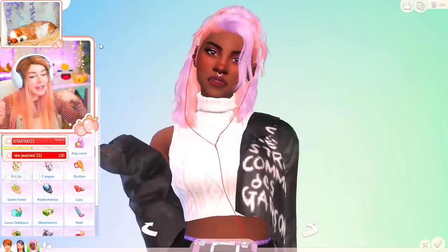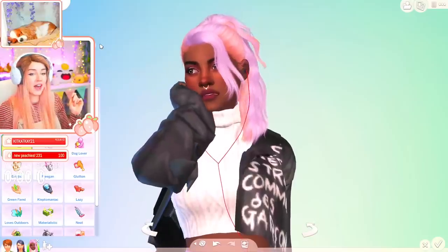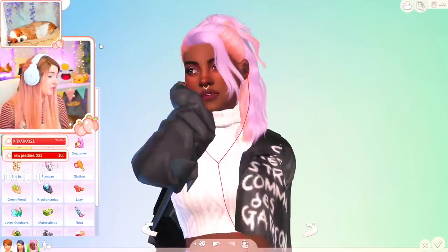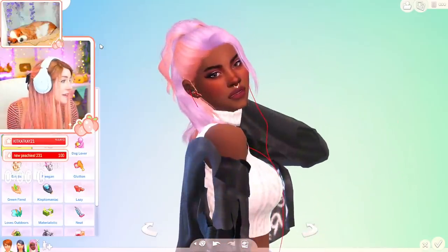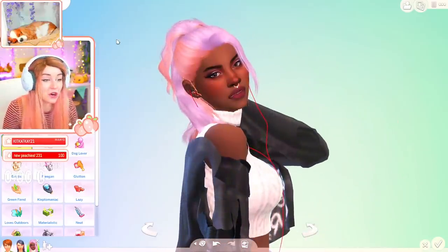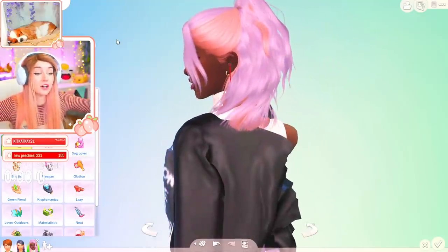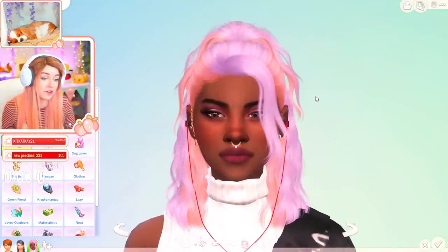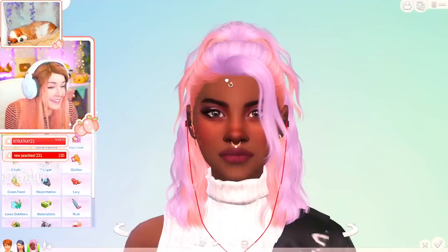So Hazel loves painting and listens to music while she's painting. But she's always tipping her paints everywhere and knocking stuff on the floor. And poor witchy wife has to always be cleaning up after her. And she's always got paint flecks in her hair. So much that witchy wife was like, look, you get paint in your hair so often, that's why we're just going to put a wig on you and then I can take it off at night and get all the paint out of your hair. So I think that's really cute.